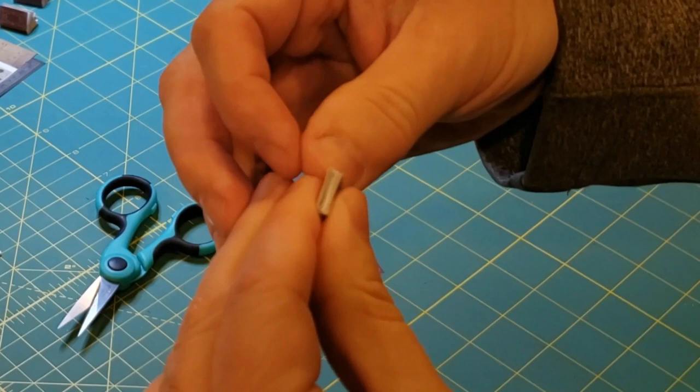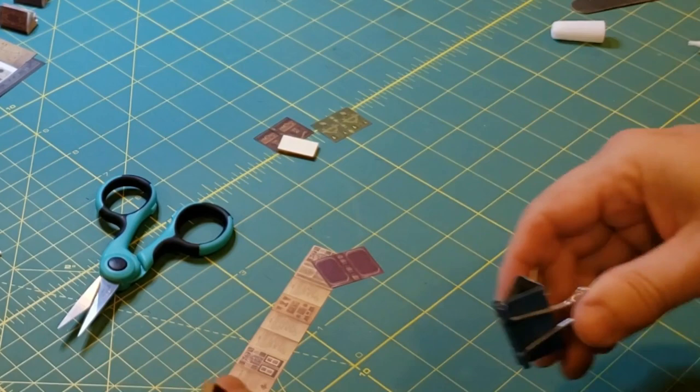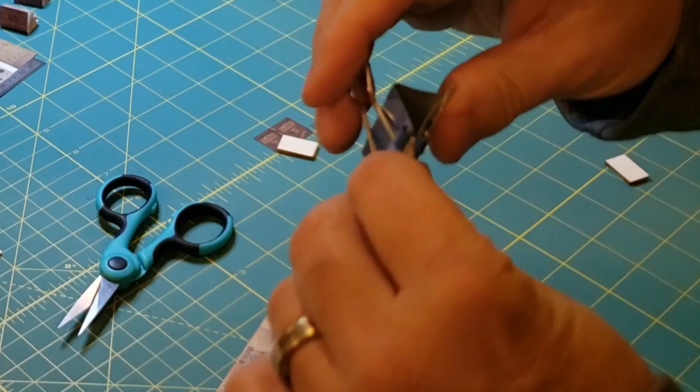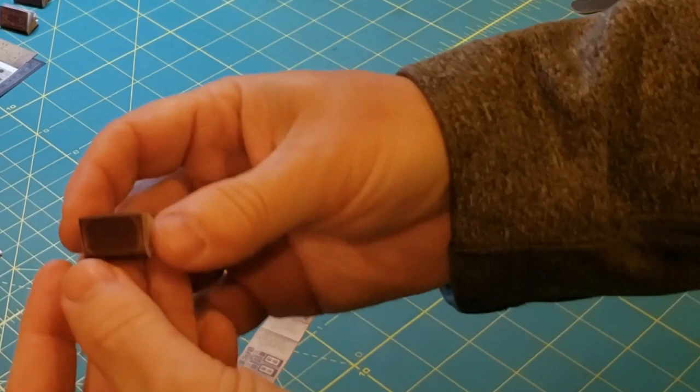Now, if you don't want to sit here and hold it in case your glue doesn't set too quick, you can use one of these clamps and just push it down like that, and that'll hold it for you until you're ready to get back to it. But this glue that I use actually sets pretty good. So there you go, there's your book with the open pages.